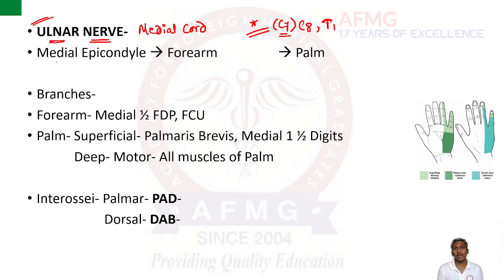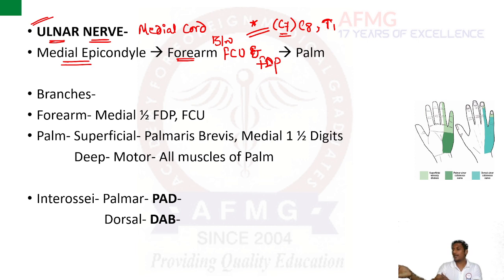If I talk about the ulnar nerve course now, first of all, the ulnar nerve, once it is formed, passes on the medial aspect of the arm and then goes behind the medial epicondyle of the humerus. Okay, this was given usually in a picture format. I'll show it to you on the last slide. So ulnar nerve passes behind the medial epicondyle and then traverses into the forearm. It enters the forearm between two muscles, flexor carpi ulnaris and the flexor digitorum profundus, right?